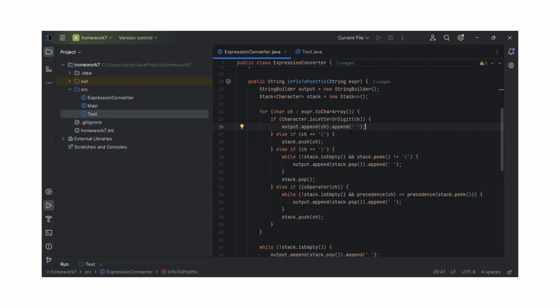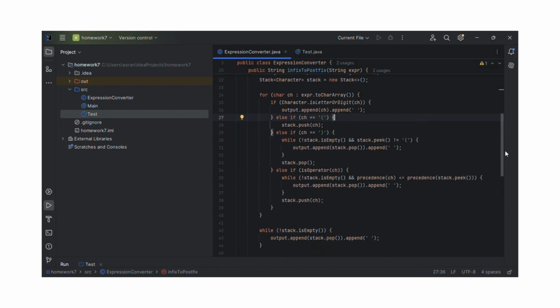Else if it is an opening parenthesis, we are adding this into our stack.